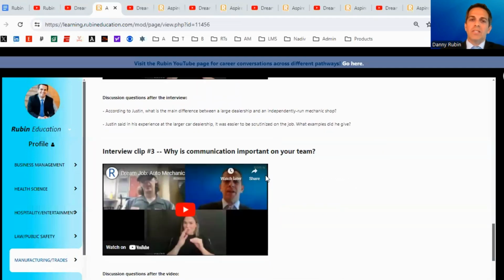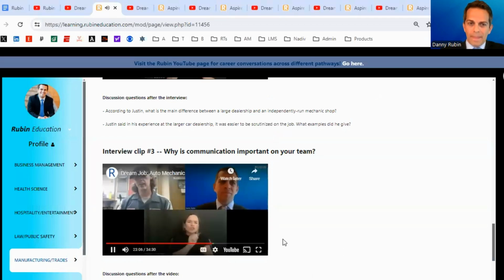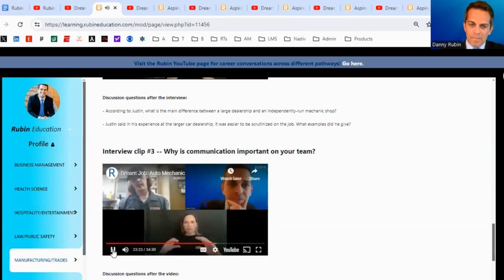So for example, he talks about communication skills on the team. Here, there's really not a whole lot of oversight as far as triple checking everything other than your own personal responsibility, but test drives. As soon as you put that car on the ground, if you didn't tighten that wheel, you're going to know it. You don't put the brakes on correctly, you're going to know it. Check engine lights and stuff.